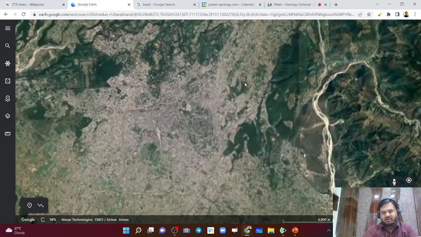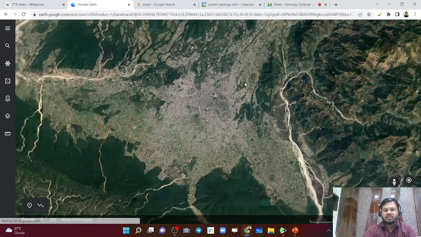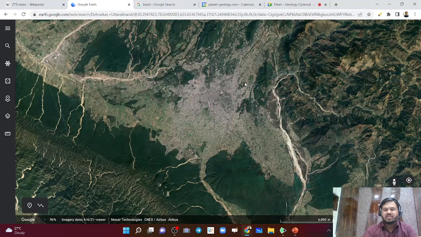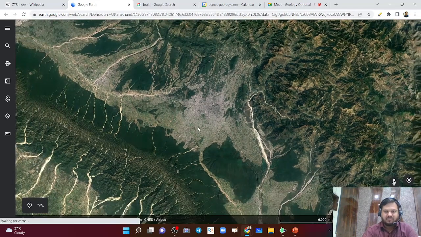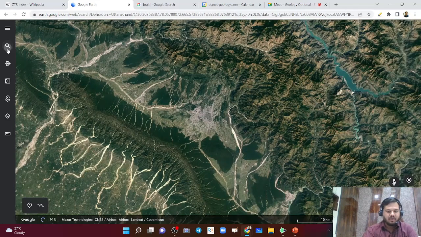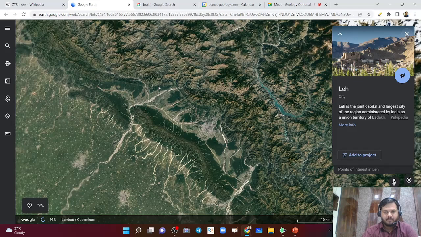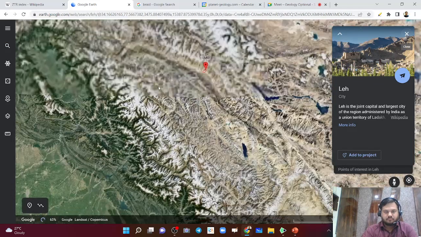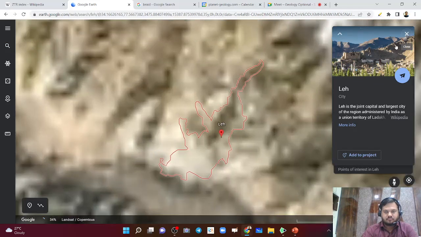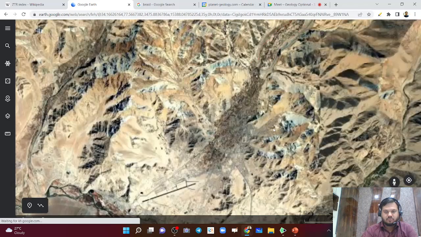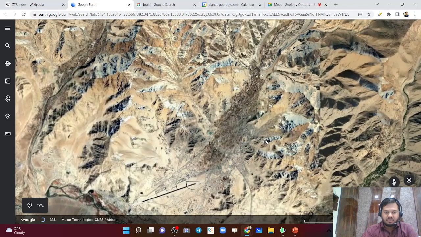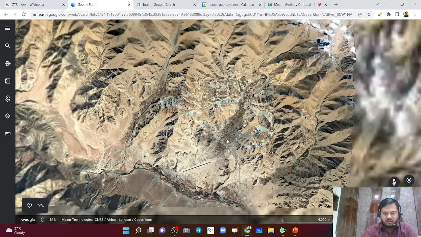So it does not look perfect because it is not a single fan. This Dehradun is basically amalgamation of a lot of alluvial fans, right? We call it a coalescence of alluvial fans. So basically, it is that, right? Even like this will be more clear near Leh, right? This is Leh, but I will take this area nearby Leh.